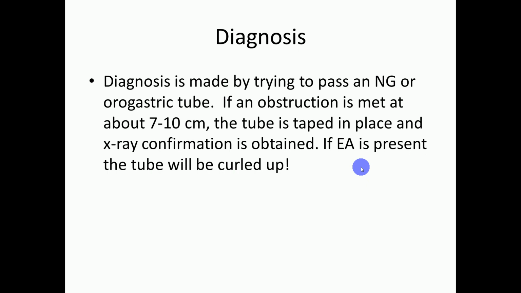Diagnosis is made by trying to pass an NG or gastric tube, and that will help you identify what type it is, because if you look at type A, type B and C, and actually D, if I go to drop the Salem sump on those, it's going to curl up. Now on type E, it's going to go straight on down into the stomach. But with the other types, when I do an x-ray, it will be curled up there almost like it's in a blind pouch, and that helps also diagnose.